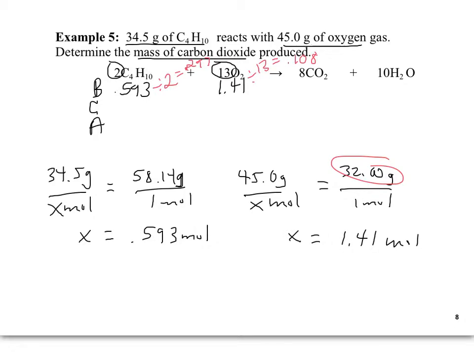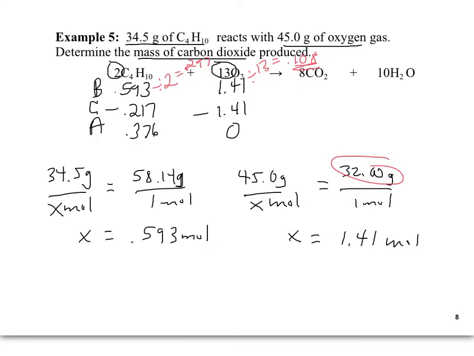For the butane, we get 0.297 when we divide the mole amount by 2, and for the oxygen, we get 0.108 when we divide the mole amount by 13. So between those two numbers, the smaller one is the 0.108, so we now know that the oxygen is the limiting reactant. All of that reacts until there is nothing left. Using stoichiometry, I can see that there are 0.376 moles of the butane left over after the reaction is complete.